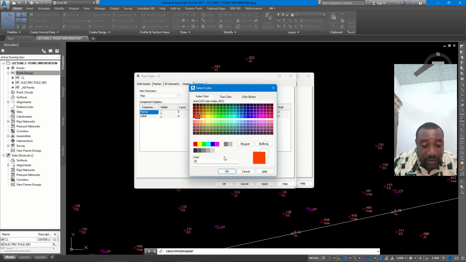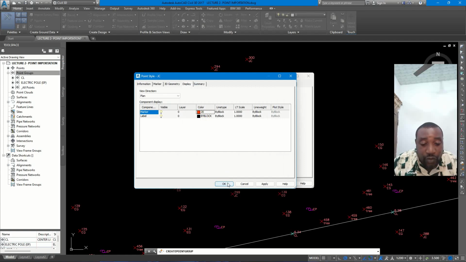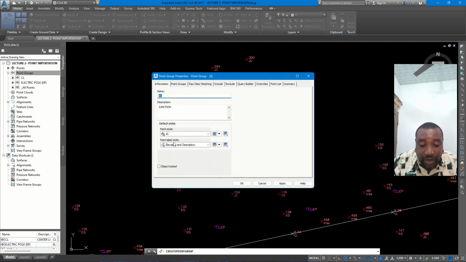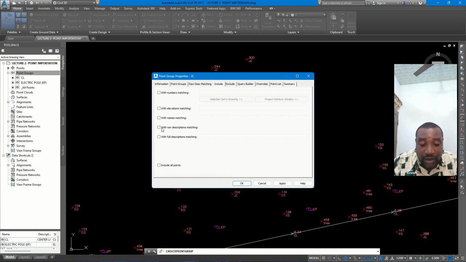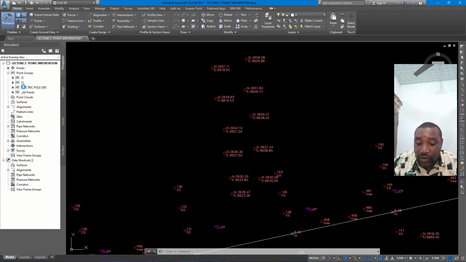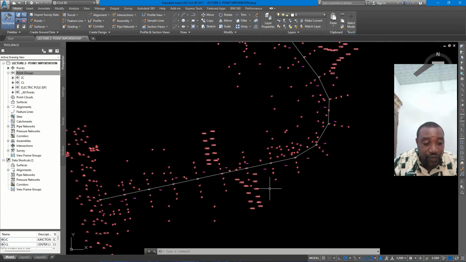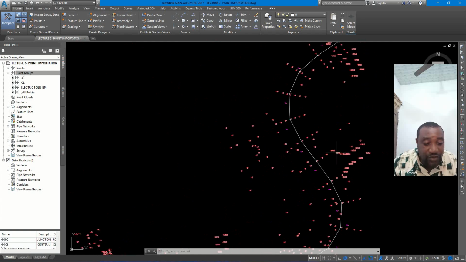Okay. Let me go back here to the style, the point label style. I will want it to show me just the northing and easting information. So go to include, select by raw description, and it will be JC. Say OK. So it has created, and you select the whole point. You see what I'm talking about. You see the circle through here, and it makes the design look so interesting.